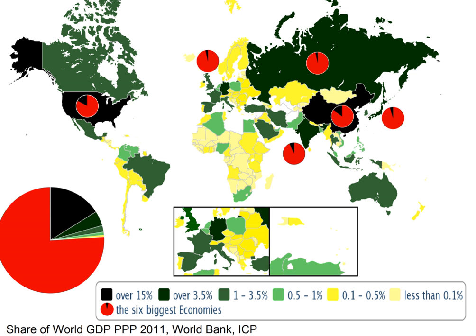Typical examples are illegal drugs and other black market goods, which by any standard are a part of the world economy, but for which there is by definition no legal market of any kind. However, even in cases in which there is a clear and efficient market to establish a monetary value, economists do not typically use the current or official exchange rate to translate monetary units into a single unit for the world economy, since exchange rates typically do not closely reflect worldwide value — for example, where the volume or price of transactions is closely regulated by the government.